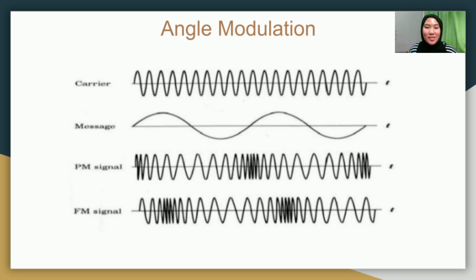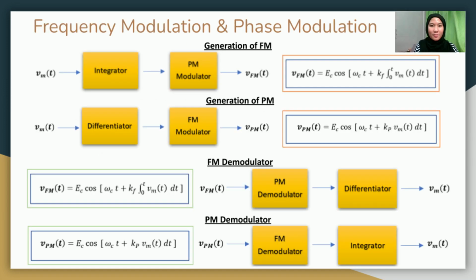When a phase modulation signal is produced, there will be a compression after every oscillation of the modulating signal. Meanwhile, for the frequency modulation signal, there will be a compression at the highest peak of the modulating signal, which is at the highest frequency. These are the general equations to generate FM and PM. We can generate an FM signal by using a PM modulator and vice versa. From the above block diagrams, it can be shown that the generation of FM and PM are mutually related.